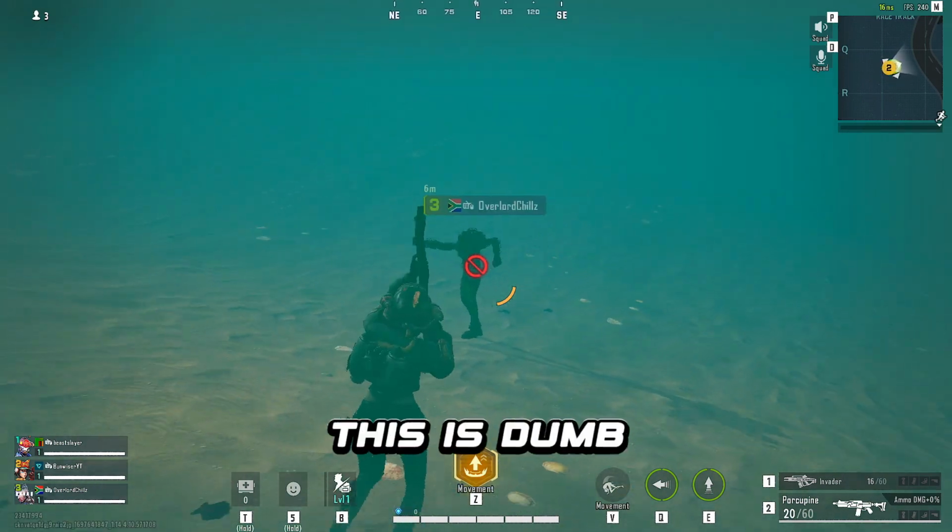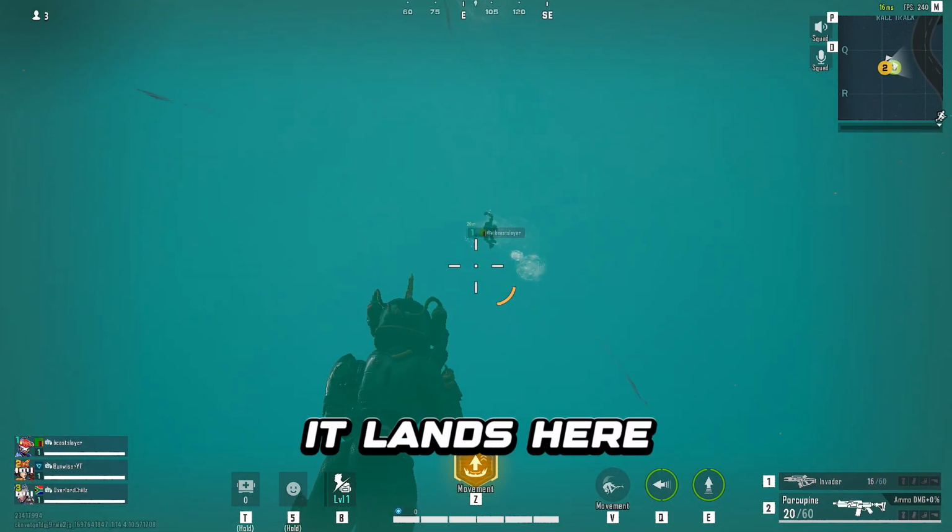Okay, now wait, I'm gonna throw this here. This is dumb. Yeah, it lands here. It's on top of the water.